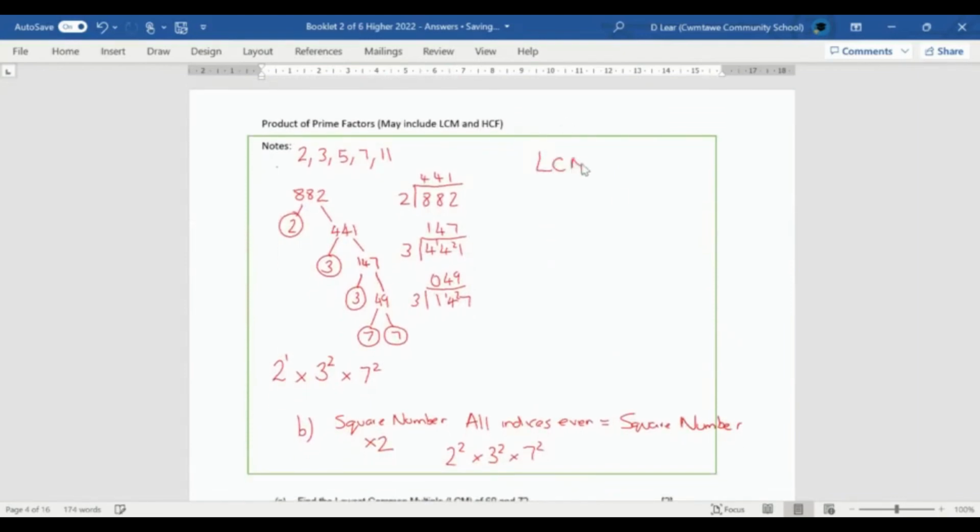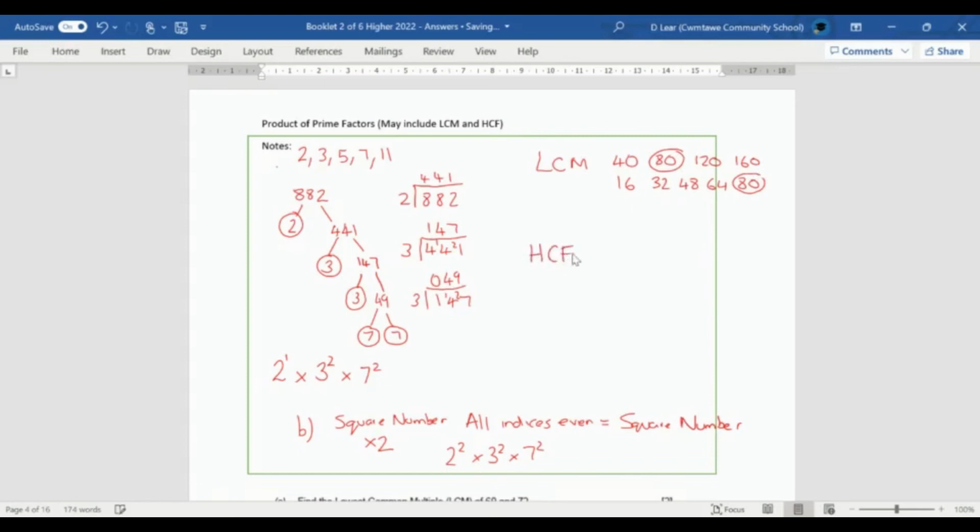Well, LCM, first of all, let's take numbers 40 and, thinking off the top of my head, 16, all right? Best bet, write out your times tables. 40, 80, 120, 160, and then take your time. Just do 16, add 16, just keep going. You've got time, right? So it's my lowest common multiple, the lowest number that 40 and 16 both go into. Yes, they would go into 160, but there's a lower one, there's 80, okay?